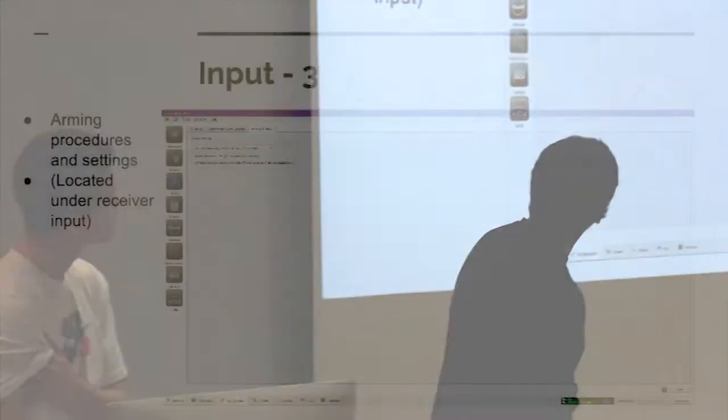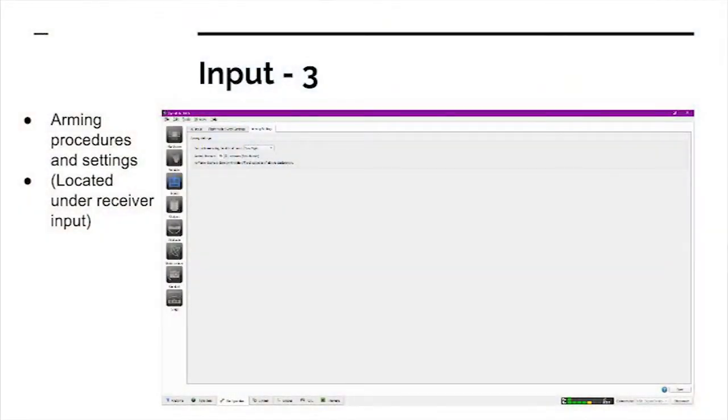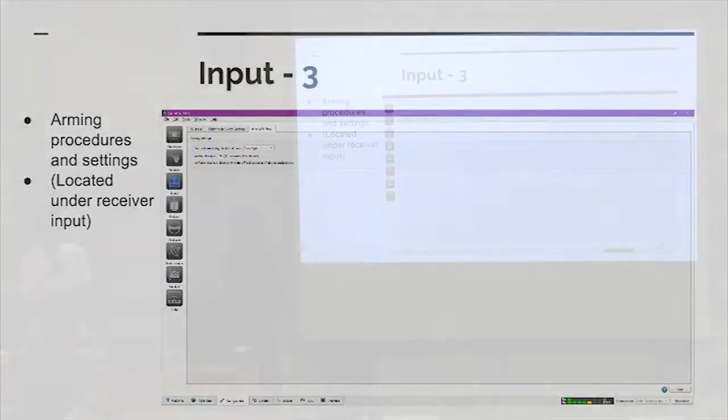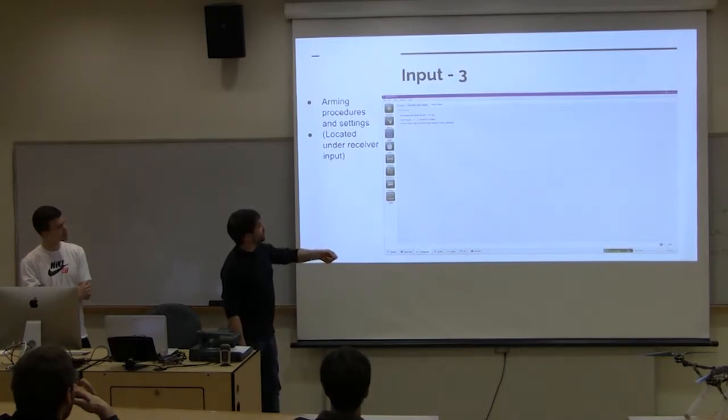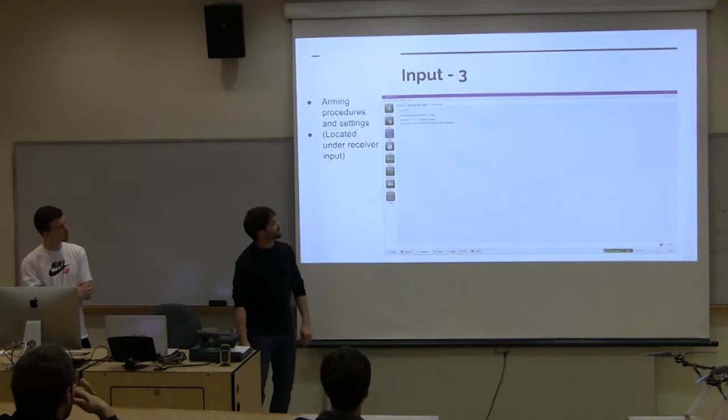Input 3. Okay, this part right here is primarily just your arming setting. This thing will reset itself a lot, so if you find yourself not being able to start the quad, just come back here and make sure your arm setting's right, because I find that all the time. Every time you change a setting, this will reset, and it's always defaulted to just off. So, standard yaw right: you put throttle down, bottom to the right, and that gets you going.